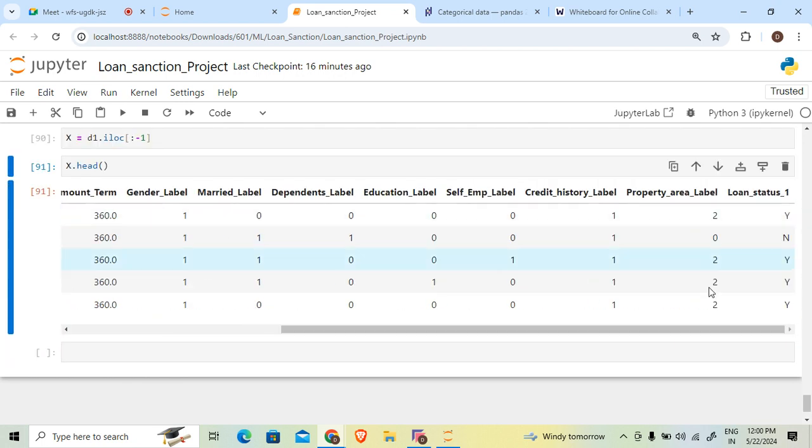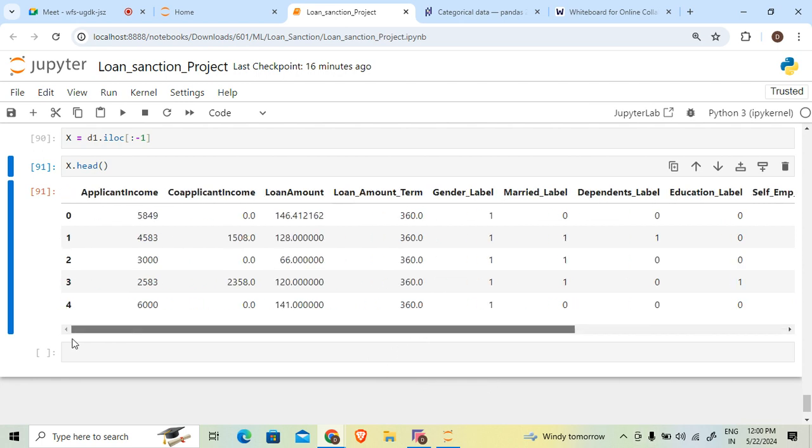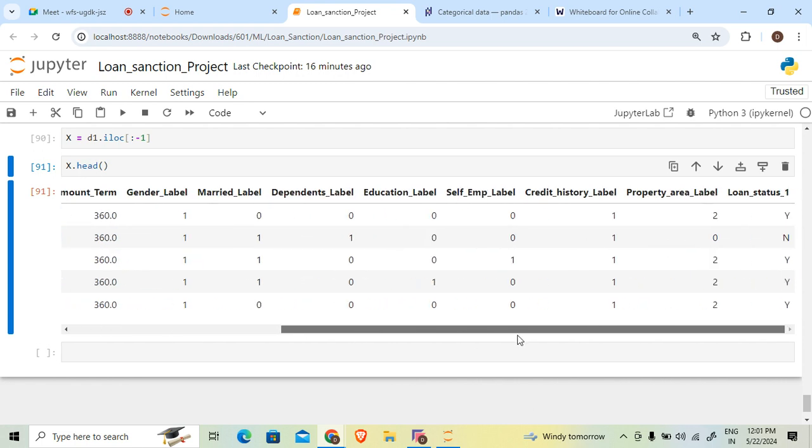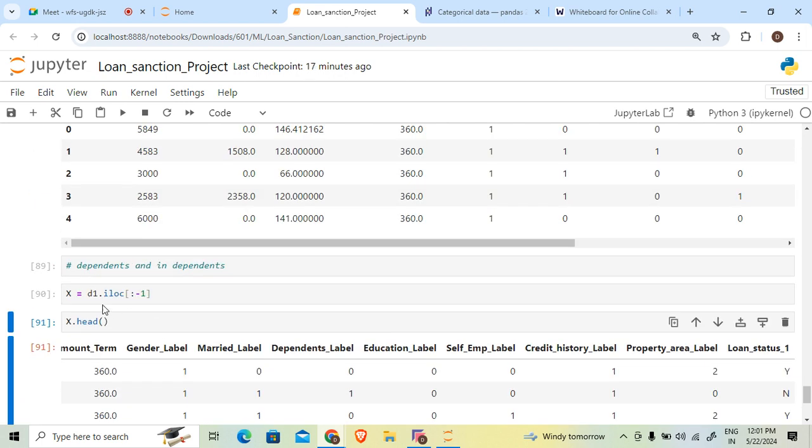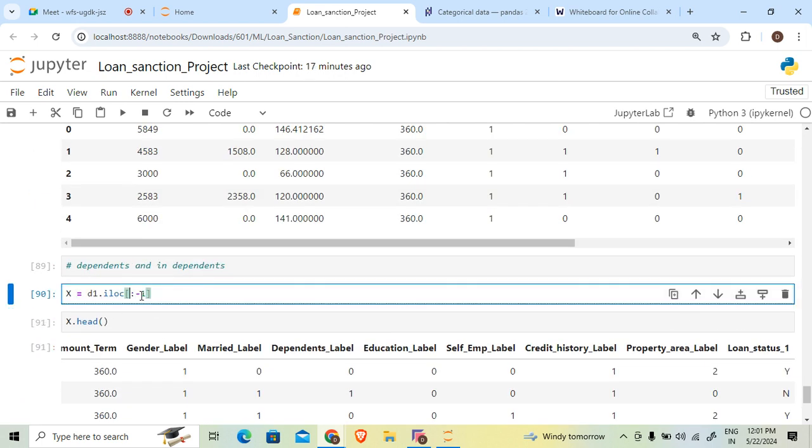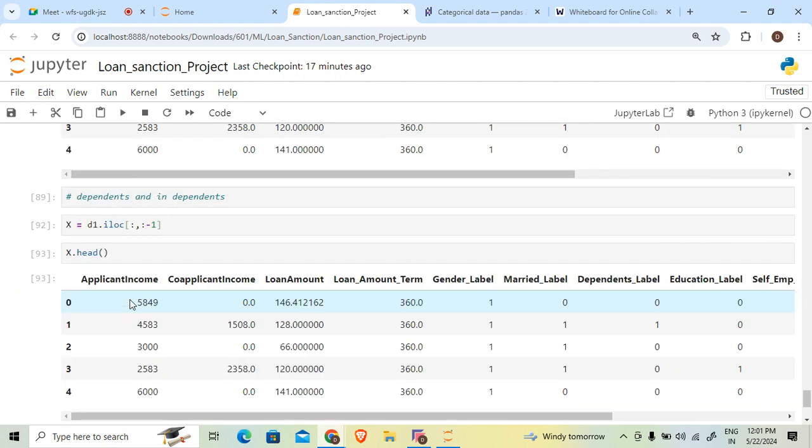So what is the issue here? Okay, start to end. Here we have to first of all write down start to end, means all the rows values, and then comma and start to end excluding last one. Right?